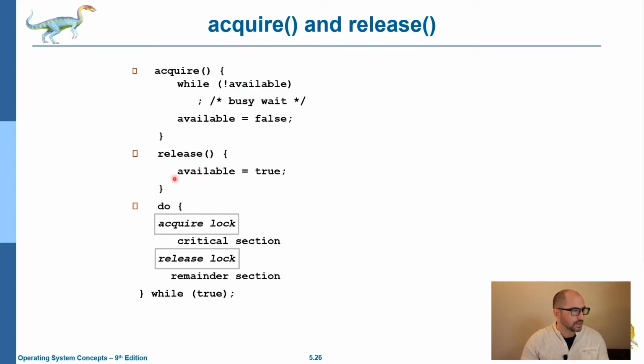and that must wait until someone releases the lock, setting available to true. So if available were true for acquire, then the while would never busy wait, it would set available to false, and it would acquire the lock, execute its critical section, and then release the lock, setting available to true. If another process had the lock, while trying to acquire the lock, available would be false, we must busy wait until the other process releases the lock, setting available to true, so that we can fail our test of our while loop and set available to false and enter our critical section.